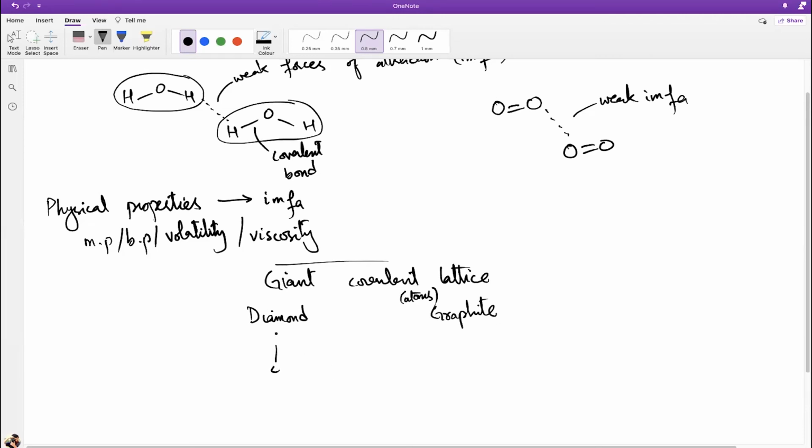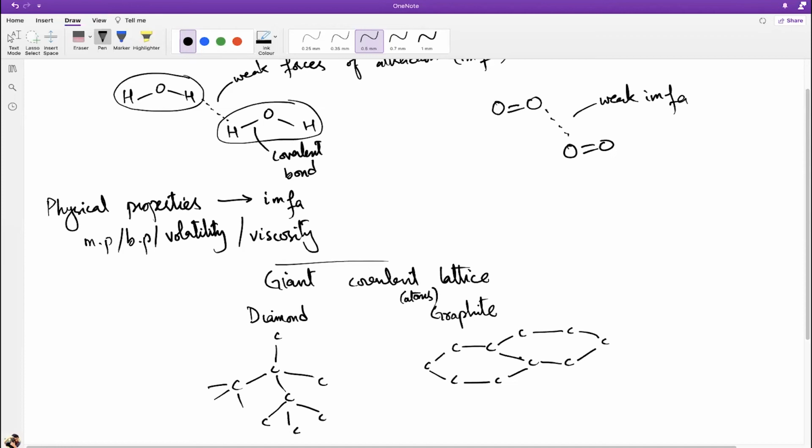An atomic lattice is basically one carbon atom joined with another one, joined with another one, which are in turn further joined with other carbons. And the process keeps on going, and this is basically one huge molecule that they've made. Similarly, in the case of graphite, one carbon is joined with three carbons, which are then joined with other three carbons, and the process keeps on going. And these are forming these layers, and these are forming this tetrahedral structure. Tetra means four sides of the structure.